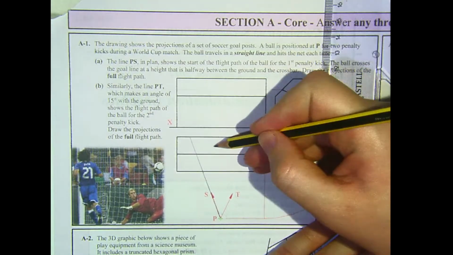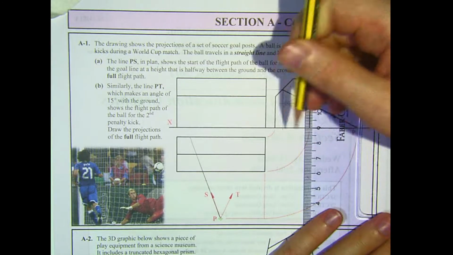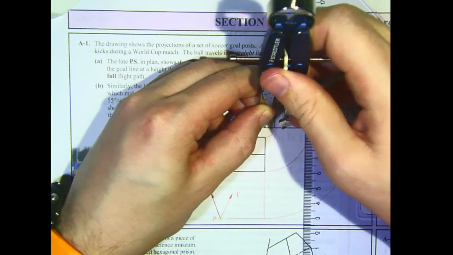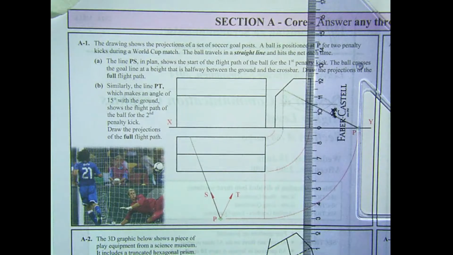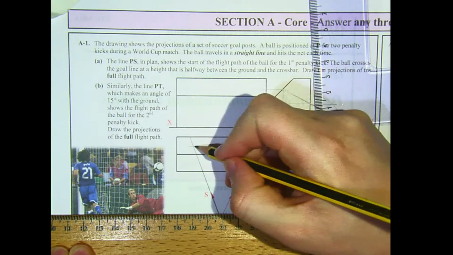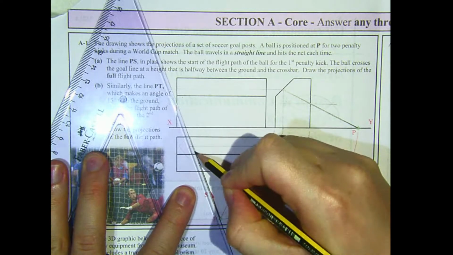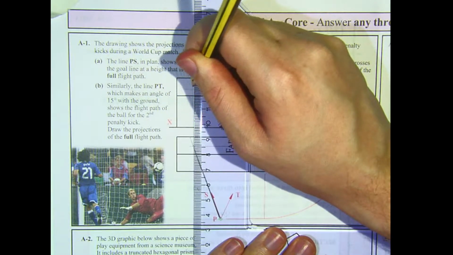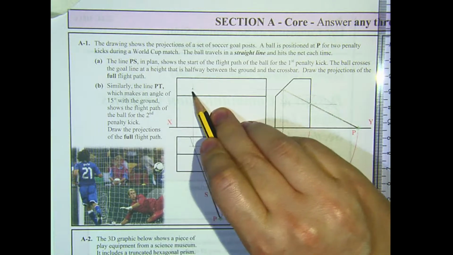So we need to take this point and find it in plan, and we're going to do that from the end view. So we're going to project this point from the end view into the plan. That is the distance it is out from the back of the goals when it hits the back of the net. So that's this point. So our kick goes from here to here. And then we just need to find that in the elevation. It's that point. This is the point in the elevation where it hits. So it's in horizontally across because it's the same height, and that's here.